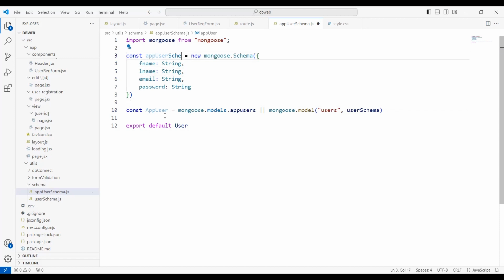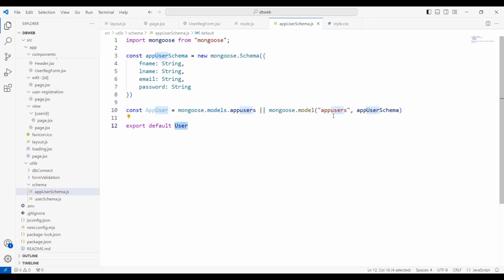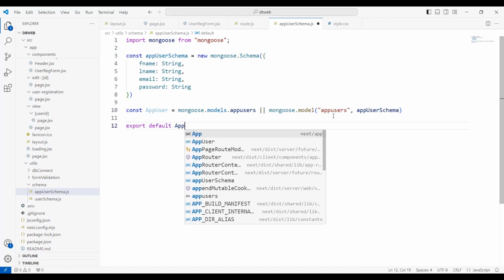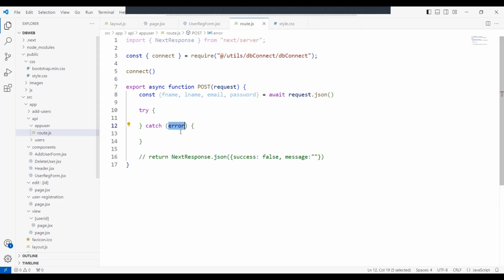AppUserSchema, and mongoose.models.appUsers, and it will be AppUserSchema. So AppUserSchema, and we will now export it, appUser.